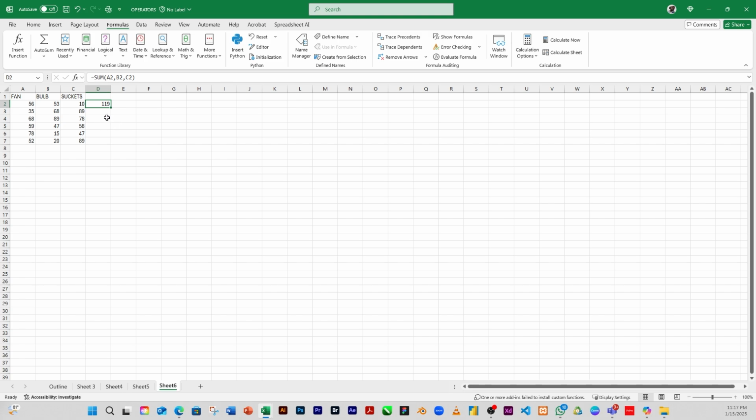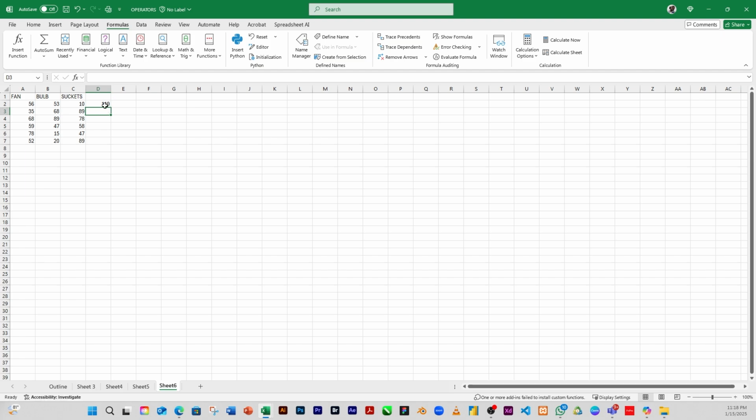Formulas are instructions that you give to Excel to perform a particular task or calculation, while functions are predefined formulas by Microsoft to perform specific tasks using the data you give to them, right?